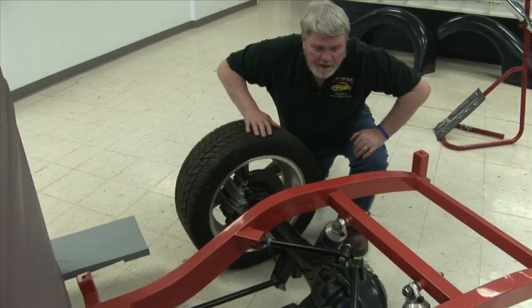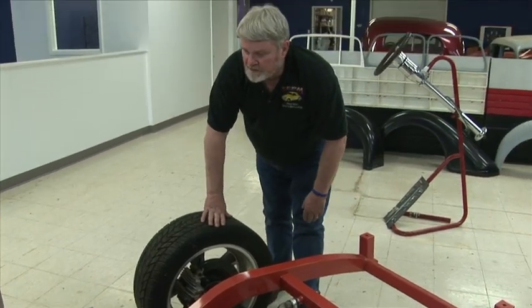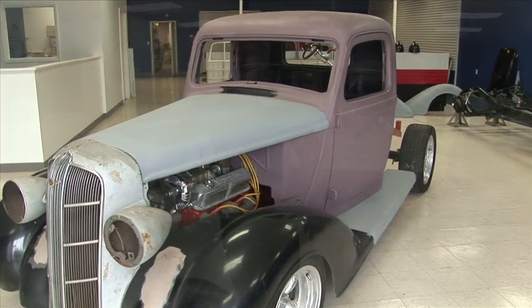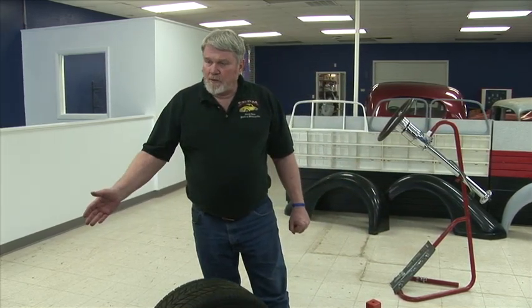The truck itself — to talk about it real quick — it happens to be a 1936 Dodge. This truck has an original bed made for it which is in the back and not on it right now so you can't see it. But the running boards, the repair panels — all this stuff we actually make, and we'll be showing you those in a few minutes so you can see some of the repair panels.